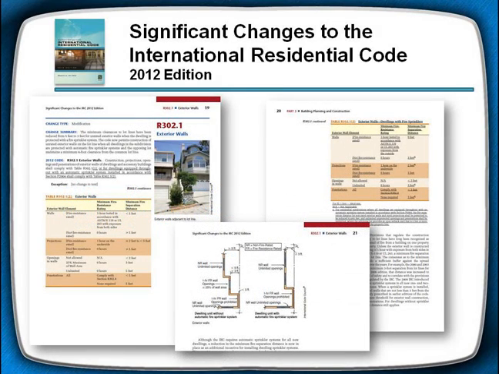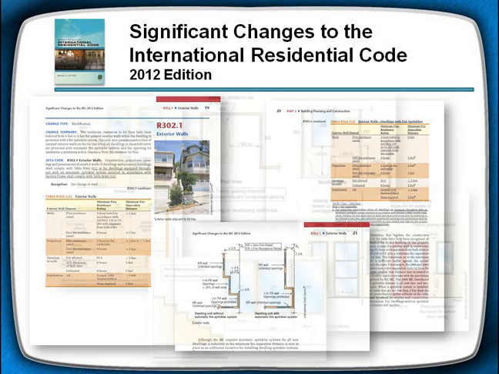This slide further illustrates the reader-friendly layout of the book. Changes in tables from the code are also identified with underline and strike-through text. Color graphics illustrate the correct application of the new code provisions. The Change Significance section explains in detail how the code changed, as well as the intent and application of the revised provisions.